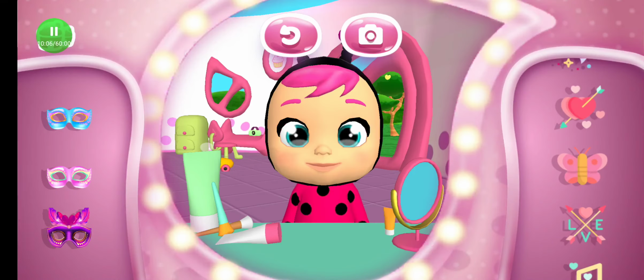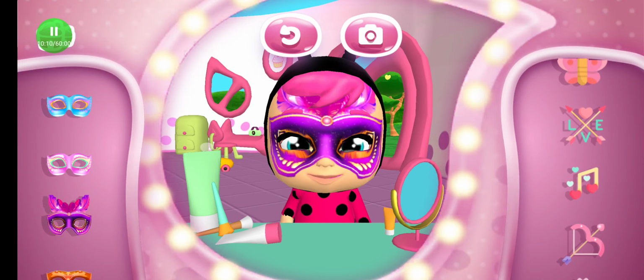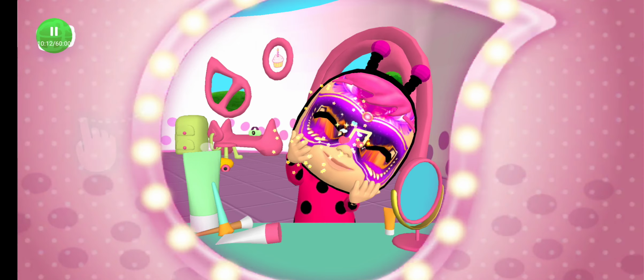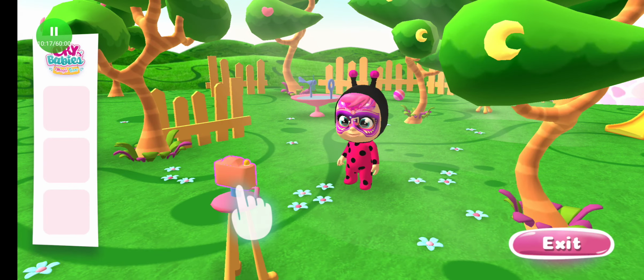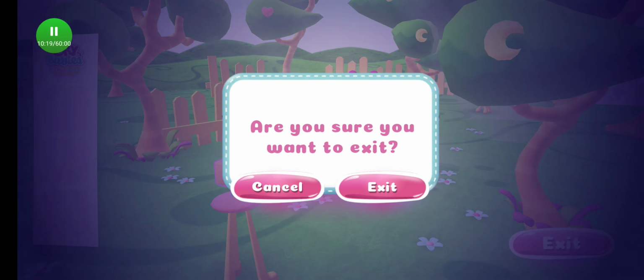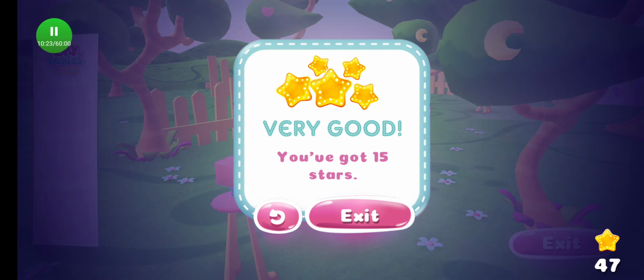Yeah. The carnival is here. Drag the masks and stickers you like the most. I love it. So cool! Woohoo! Start the photo shoot. Click. Are you sure you want to act? Very good! You've got new stars!